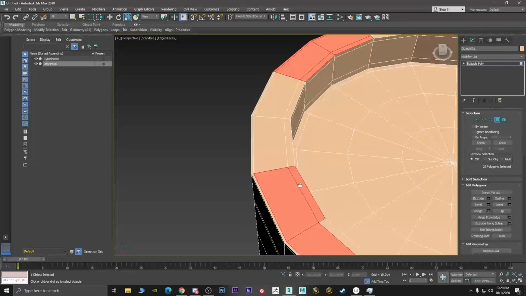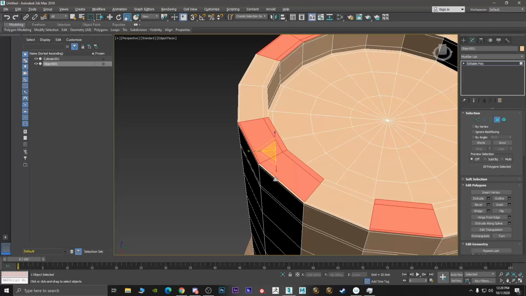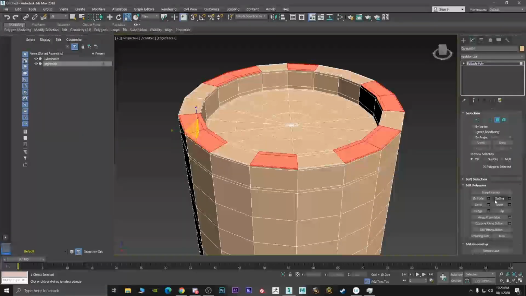There we go, and these. Perfect, and I'm gonna extrude.